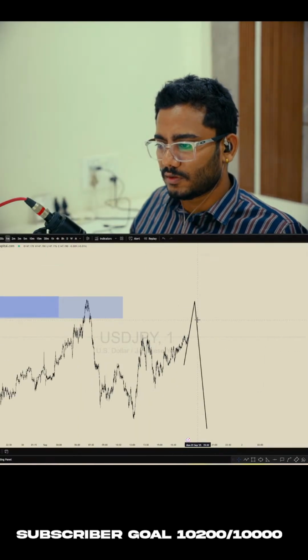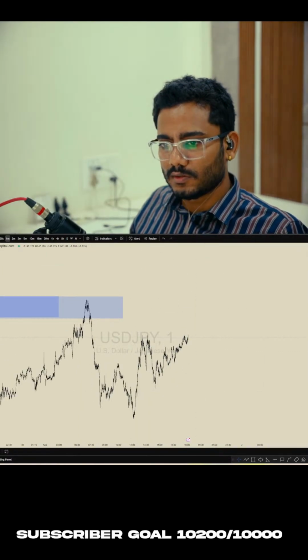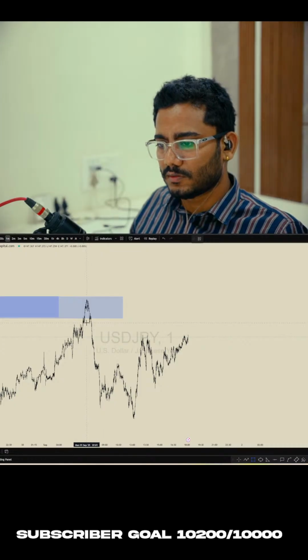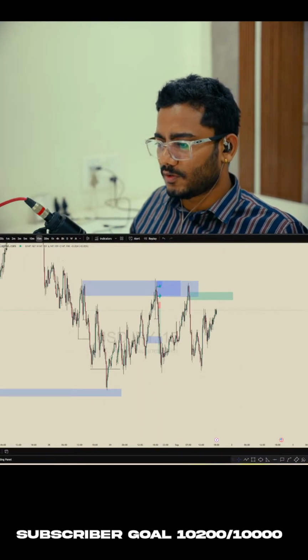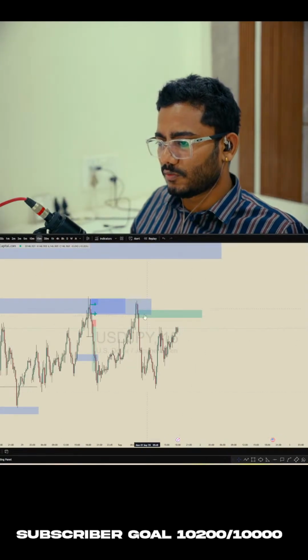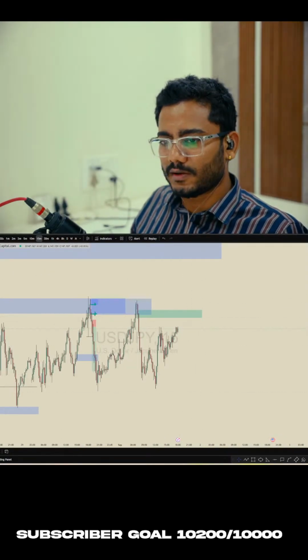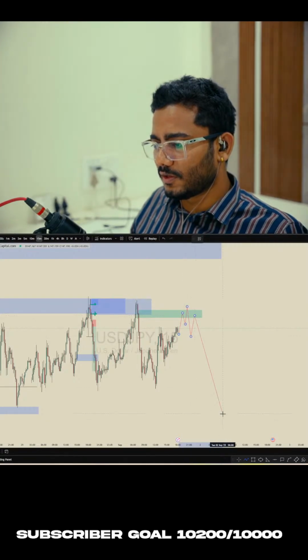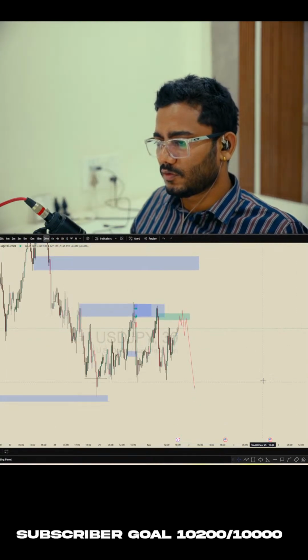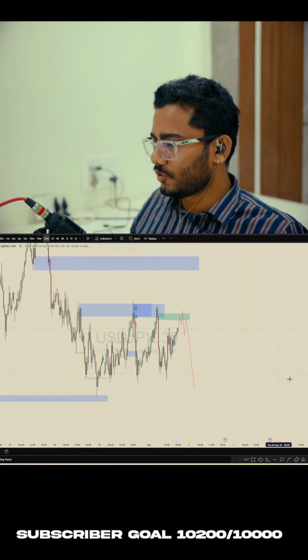On UJ there's an order block over here. But right now, because there is no structure break, we want price to create a change of pattern. It should sweep some kind of liquidity first, and then break the previous liquidity. Then we'll look for a confirmation trade to the downside on UJ.